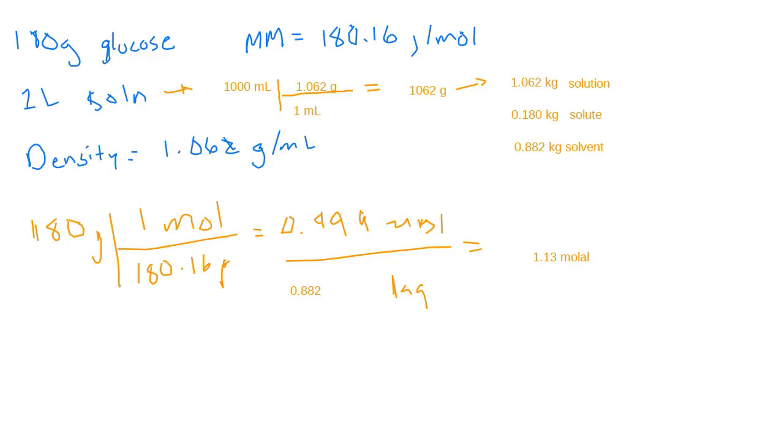Now, let me see. Lucia has a question on this problem. Where did you get the 0.18 kilograms of solute? Okay, so I was trying to do a subtraction problem over here. We got the kilograms of solution, that makes sense. And then the solute was glucose, remember? 180 grams of glucose. So we want to convert that to kilograms as well. Subtracting solute from solution, you'll get solvent. And that's where I got the 0.882 kilograms from.